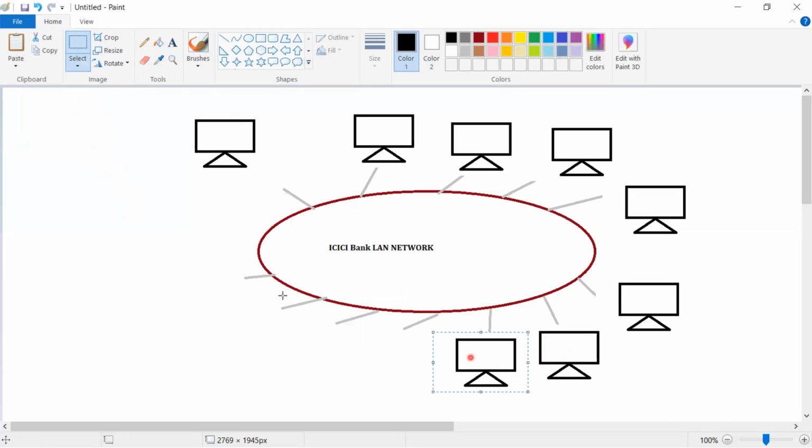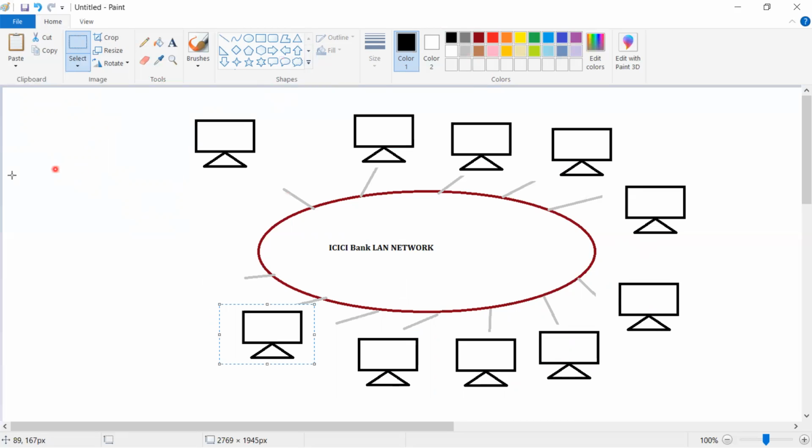So like this, there are multiple employees working in the bank. Let's assume that I have a customer, and I'm working for a different company. Let's assume that I'm selling a refrigerator.